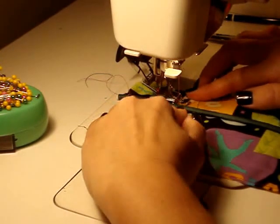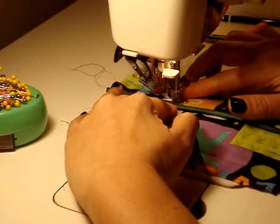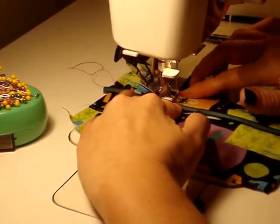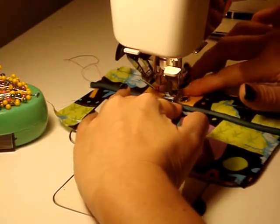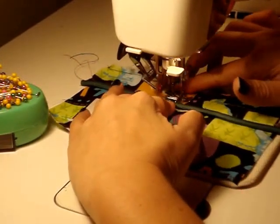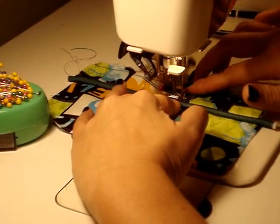And you can see what I'm doing here. I'm kind of pressing this piping right up to the edge of my zipper foot, and I'm trying to keep my fabric flat with my right hand. So feel free to help maybe guide that piping along the edge there to keep everything tight.